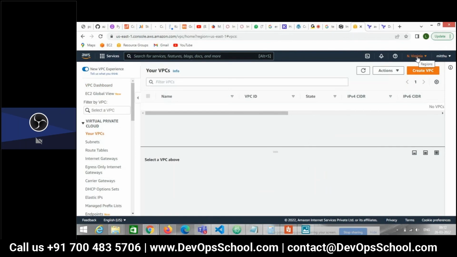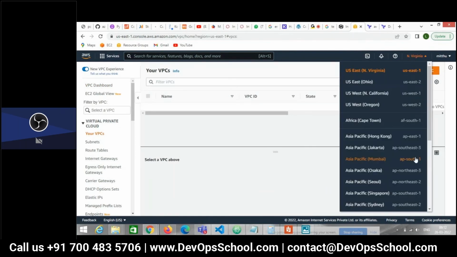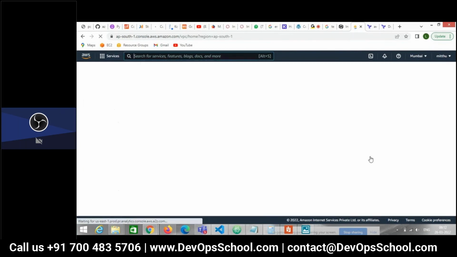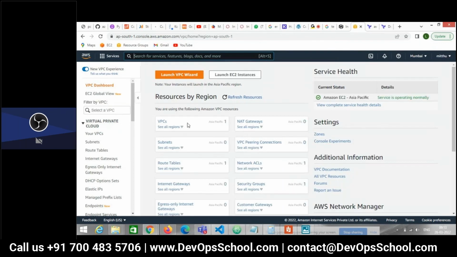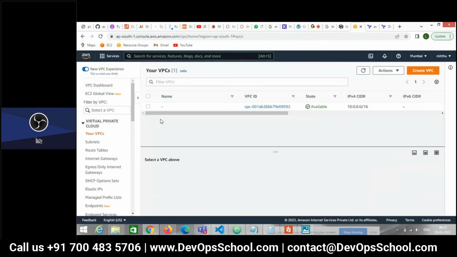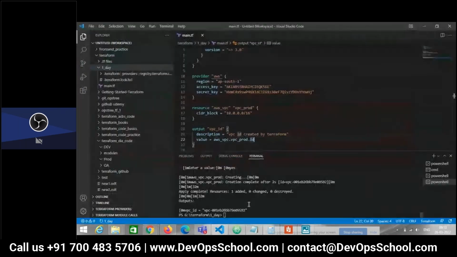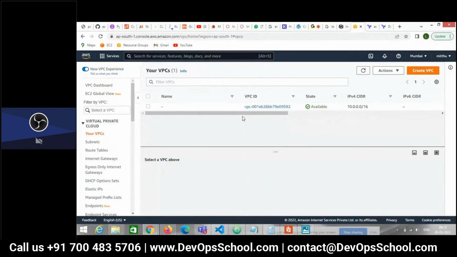But it is in North Virginia, and I'm creating in South Mumbai. Okay, so we have one VPC. This is the VPC ID, 09592. So it has created the VPC, but there is no name because we have not defined any name. We only mentioned the CIDR.